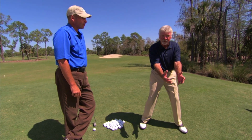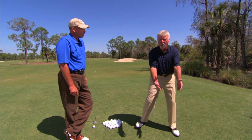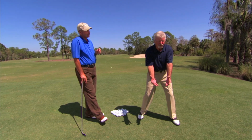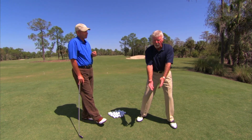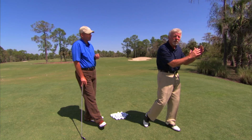And then from there, when you put your arms on and hold something, you're tying it into the whole shoulder girdle. The lats, the pecs, the whole area. Now my body is in a strong position. If I had a sack of potatoes or 50 pounds and I wanted to throw it in that direction, I'd go to my right leg, I'd go to my left leg. Not one time would I do it with my arms. I'd shift my weight to the right, shift my weight to the left.